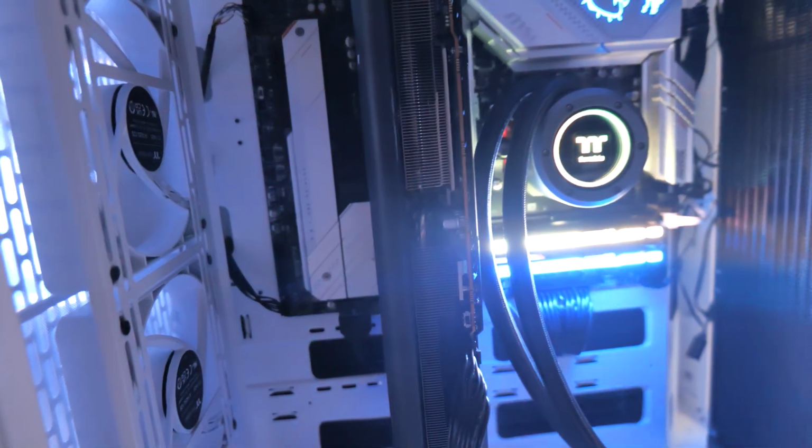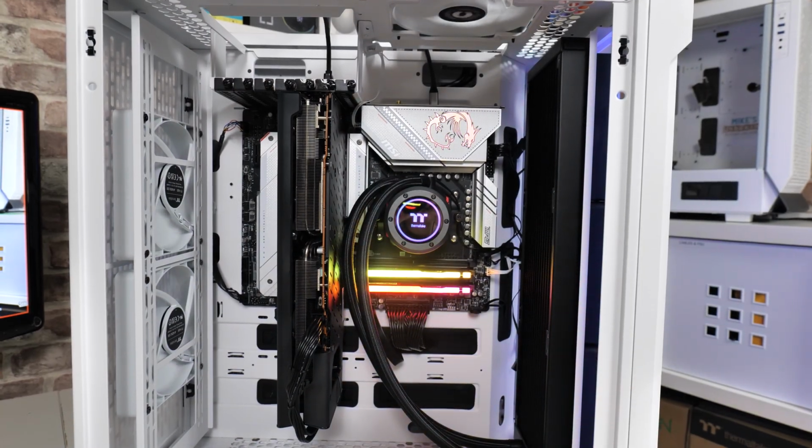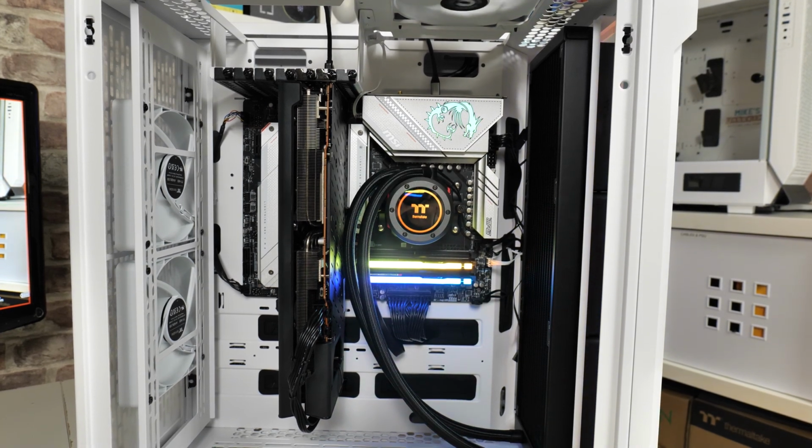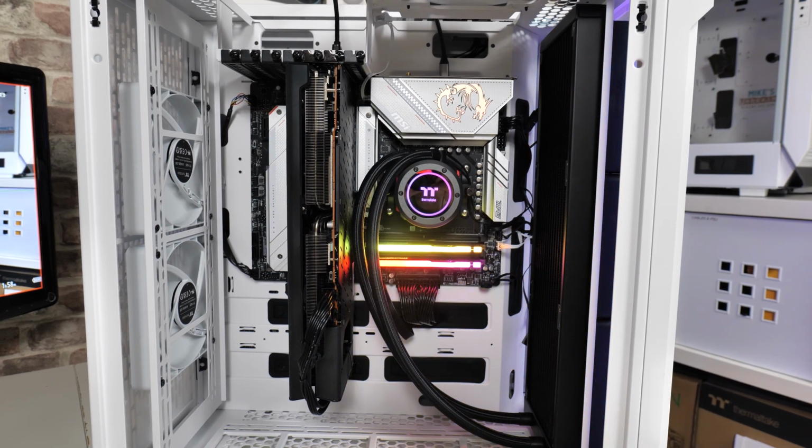And I've actually left the top section slightly open there, so you can see how it all works internally. So as you can see, the graphics card, the port is coming out of the top there, and there's an absolute ton of room in there. So if you've got any concerns about cables bending over or anything like that, don't worry about that.